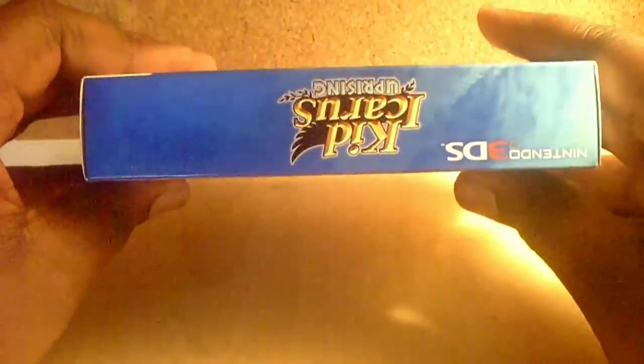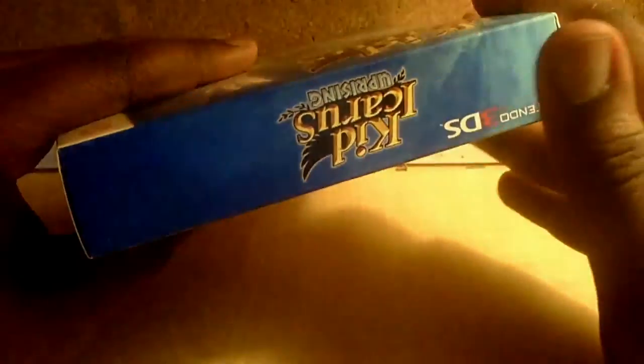It came in the box. I know it's going to come with some stuff, but I thought it was going to be separate, like how Super Mario 3D Land was — not in the box. But then again, it's really cool. Let's take a look at the back. So it has some screenshots of the game, pretty awesome. And I'm going to try my best to keep this intact, because this box is awesome.